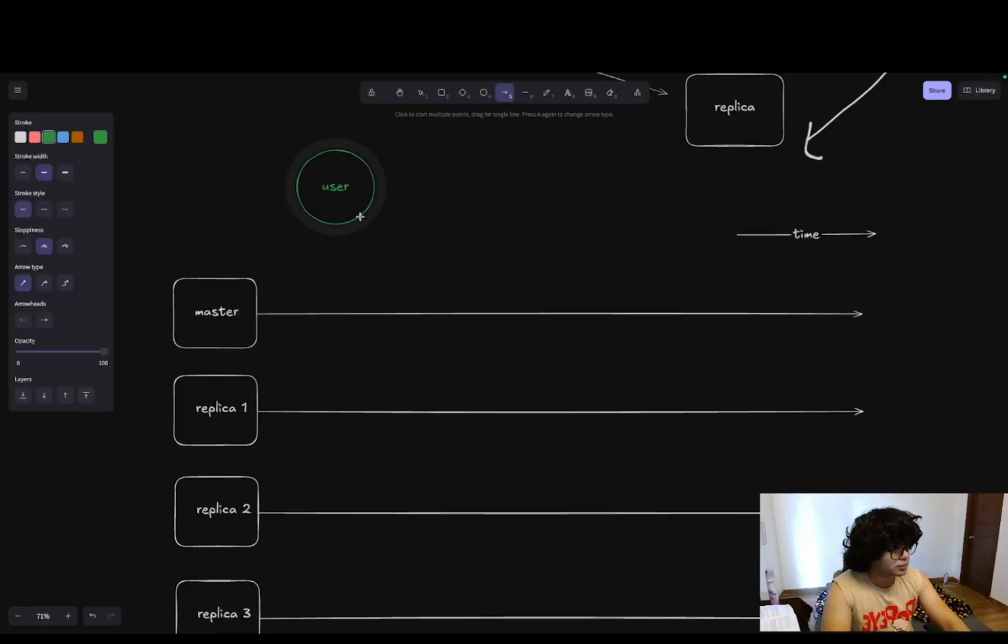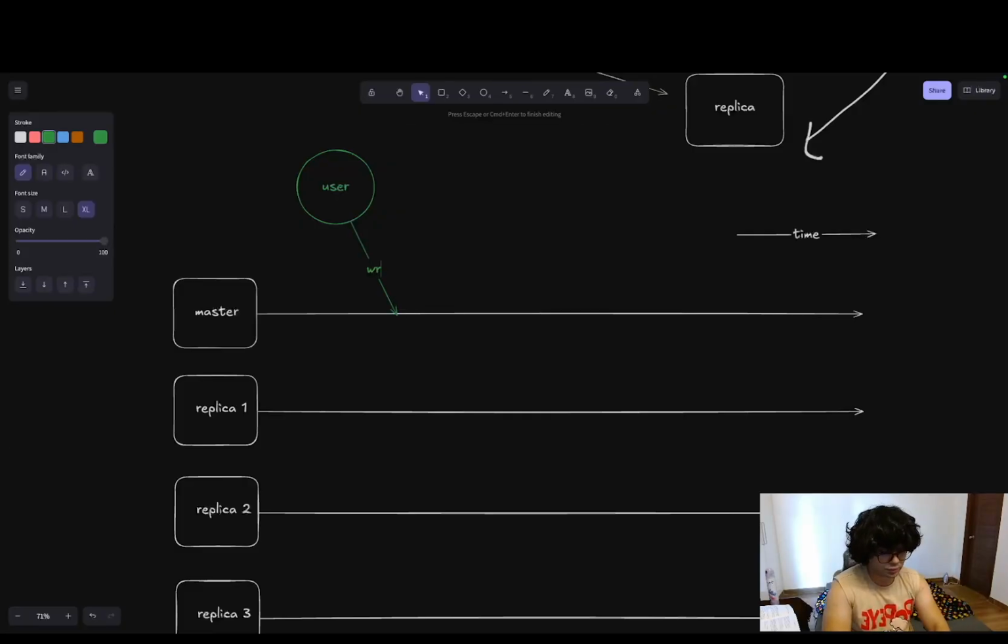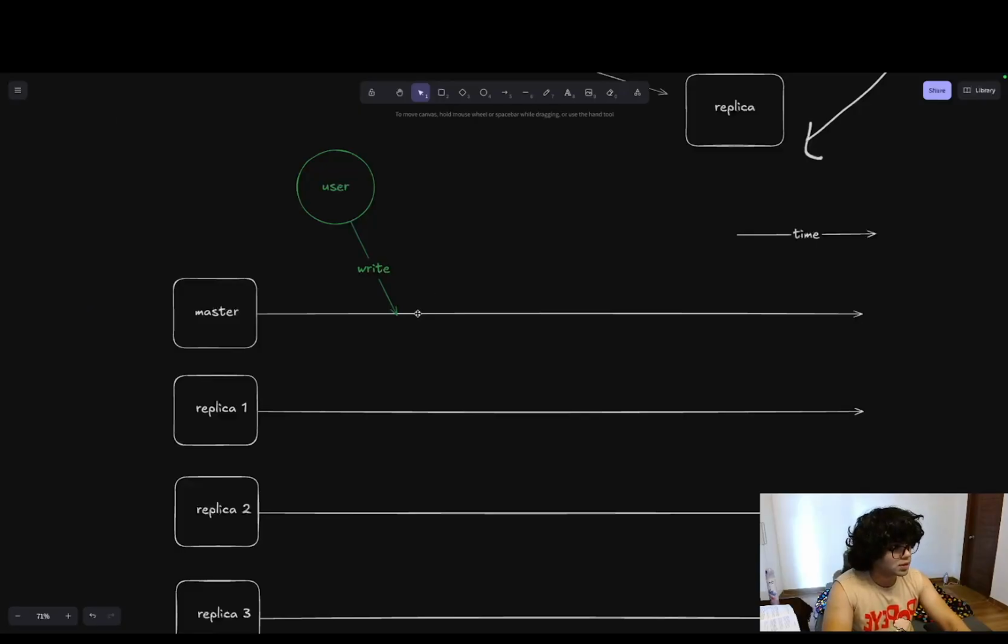What would happen in a normal case scenario is that the user makes a write request to the master, right? The master will process it for, say, 200 milliseconds or something.